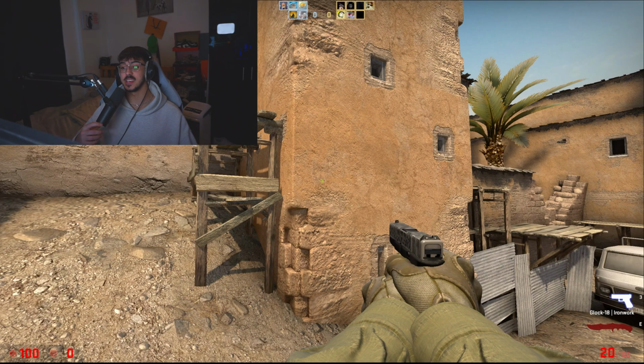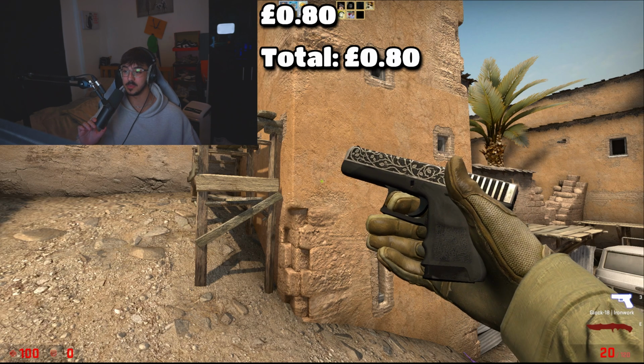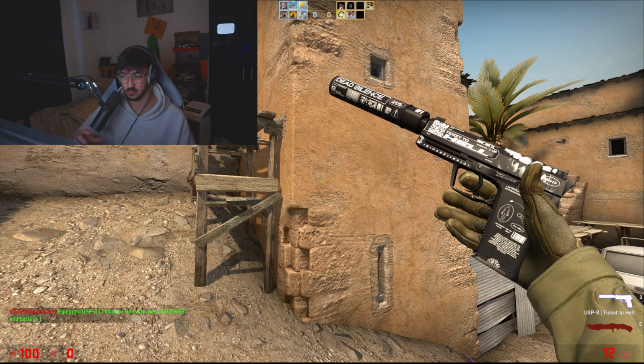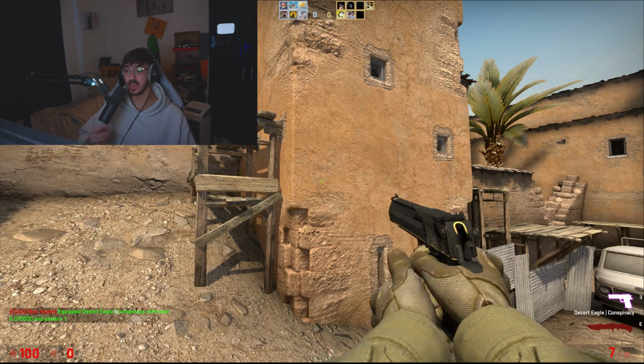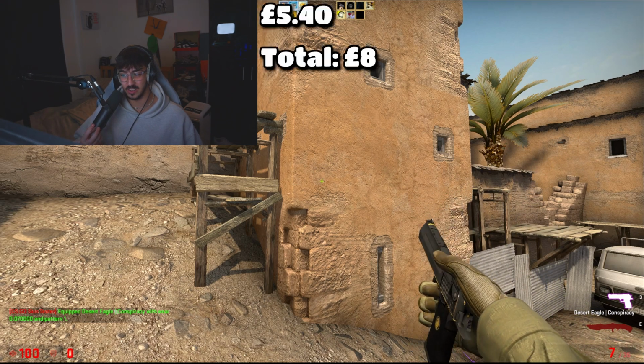So to kick it off with the pistols, we have the Glock 18 Ironwork factory new, which is around 80p at the moment. And then we also have the USP-S Ticket to Hell factory new, which is roughly £1.80. And we also have the Deagle Conspiracy in minimal wear for around £5.40, which is probably the more expensive one out of the cheap section.